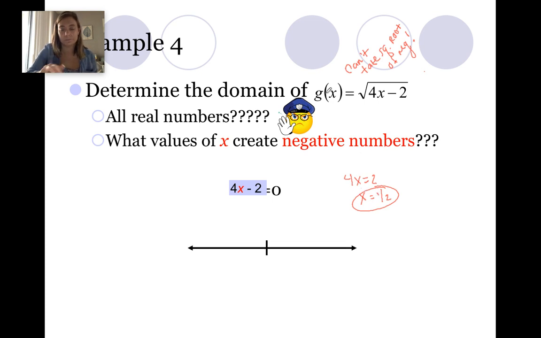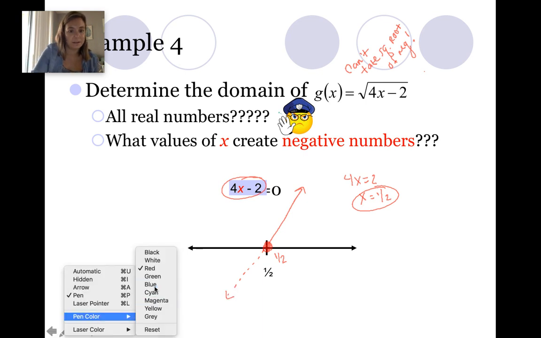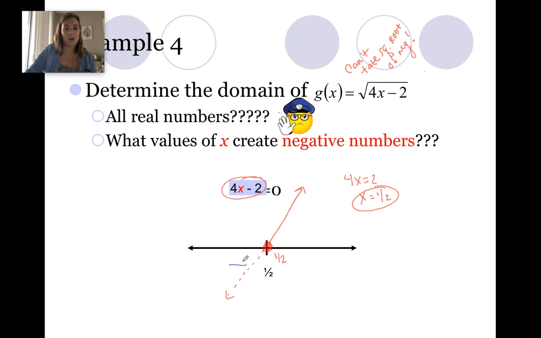Okay? Think about a number line. This point right here, I'm going to call 1/2. This is 0. This is like a height of 0 is what I'm getting at. Oh, there's my 1/2. If you just look at 4x minus 2, and I told you to graph that, that's an increasing line. Here's where it's not allowed. Here's where it's allowed. No, this is yes. Right?